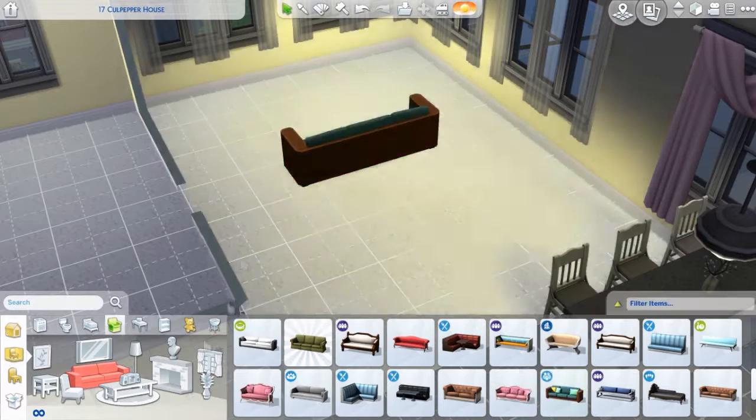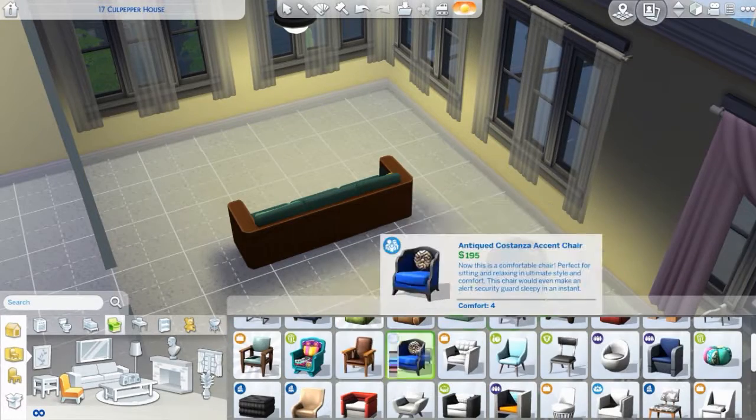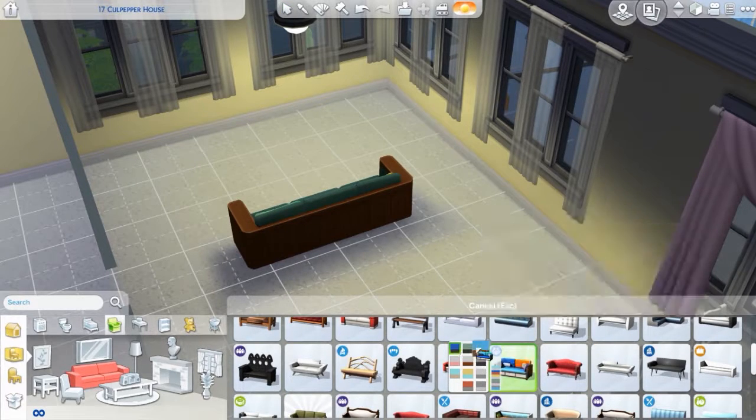I'm sure I'll eventually do it, but I really like just doing the interior decorating. That's my favorite part. Building is not, which is basically why I'm doing a lot of apartments. Well, not a lot, but for me, a lot of apartments. It's basically because I just don't want to build a house.